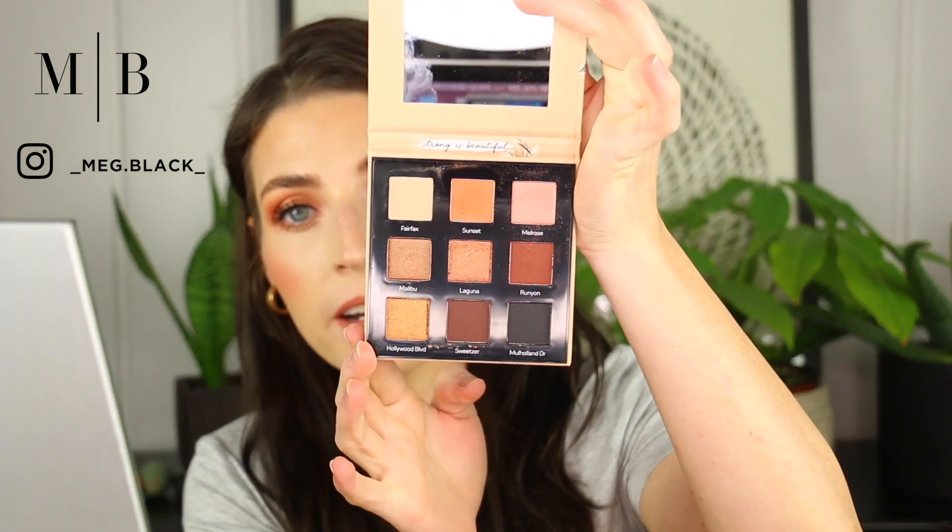Let me just show you this — look how pretty. So if you want to see how I got this look, keep on watching. I'm going to start with the eyes and just prep the eye with a little bit of concealer as a base so the eyeshadow will go over it smoothly. Sorry if I'm a little rusty with these tutorials — it's been about four months since my last upload. But I haven't stopped collecting makeup. I still haven't found a balance of being a mom and trying to do YouTube at the same time, which can be really tricky.